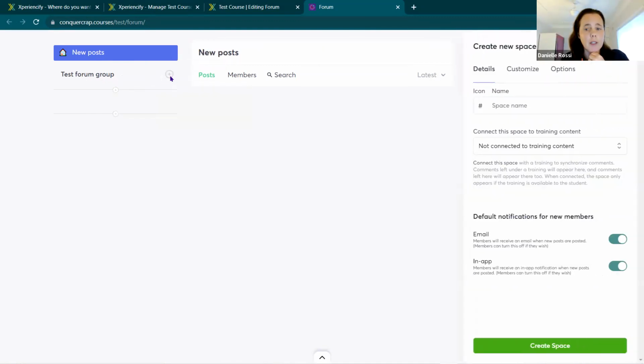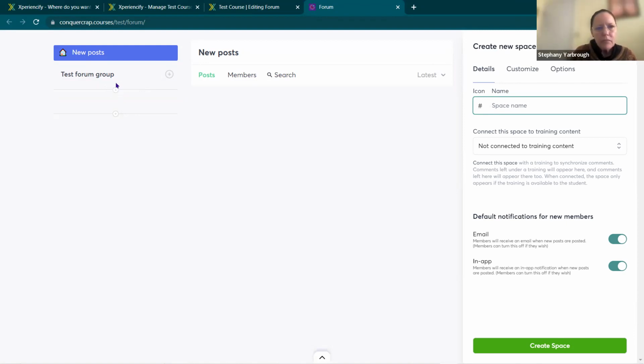And then we want to create, so the hierarchy is a group, then a space, and then posts. We have our group and we can customize who is actually within that group. Then we can create spaces within that. You can create multiple, you just click on these. I'm not sure if you can see it, it's quite faint, but there's a little plus icon in the middle of that bar, and you can separate things out. So you can have things like general discussion, announcements, feedback on a particular training.